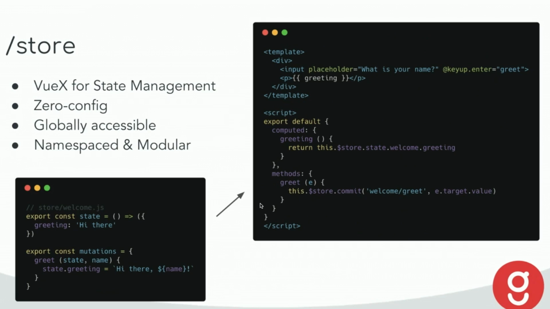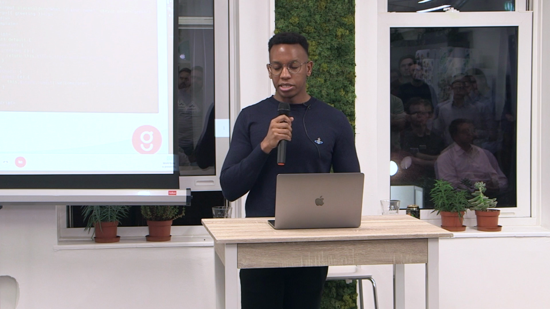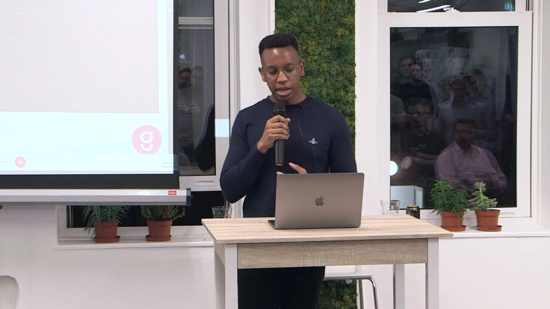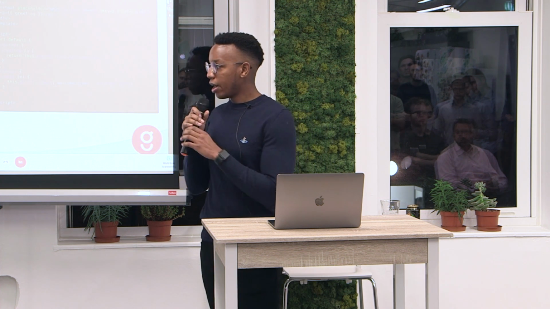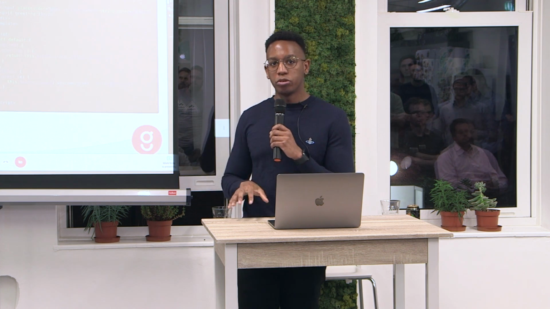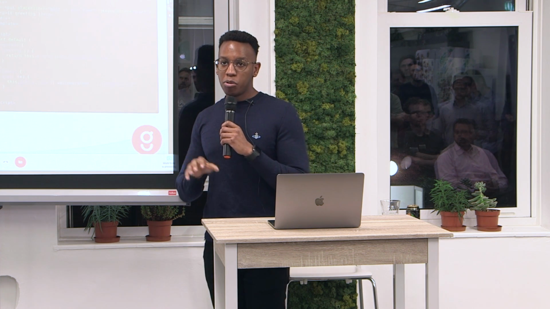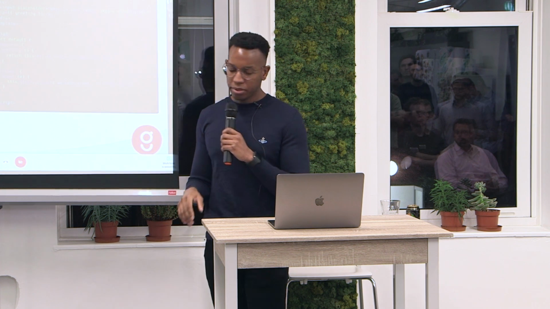So you can co-locate your styles in your JS. And similarly, the store directory has a few opinions of its own. Nuxt uses Vuex for state management. If you wanted to use something else, you're more than welcome to. But if you create a store directory in the root of your Nuxt app, it will automatically include Vuex for you. It's a zero config directory, which means that essentially if we were to create a file within that directory, Nuxt is also automatically going to make that portion of your store globally accessible.